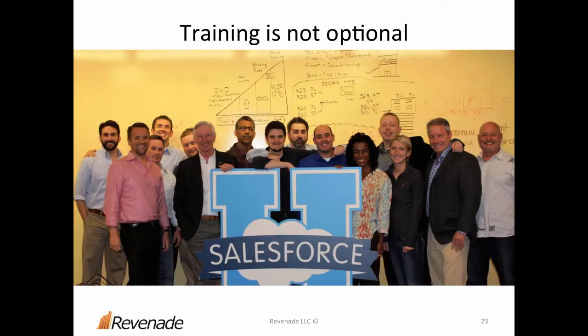The final thing is training. Far too often we see clients who have implemented a CRM, an email automation system, a calling system, content development system, whatever the case might be, and they do it without training. Or they do it with a very limited set of training. You know, that's like going out and buying a car and giving it to your children and not giving them lessons on how to drive the car. Chances are they're going to have a few wrecks before they get that car down the road without having a wreck. It's important for you to train your people.